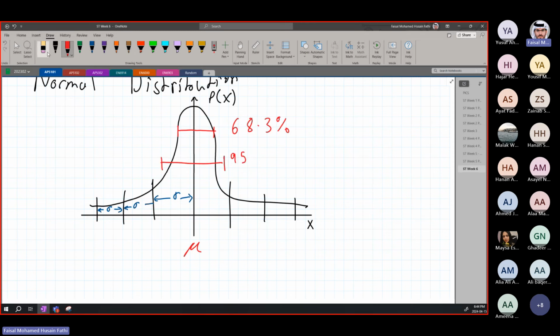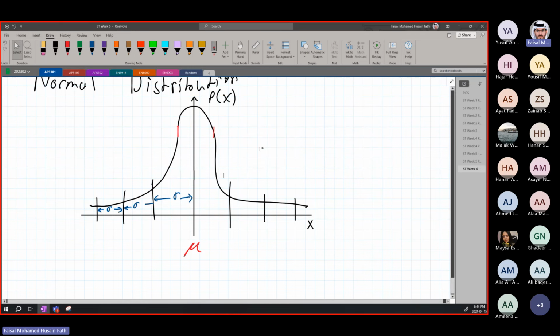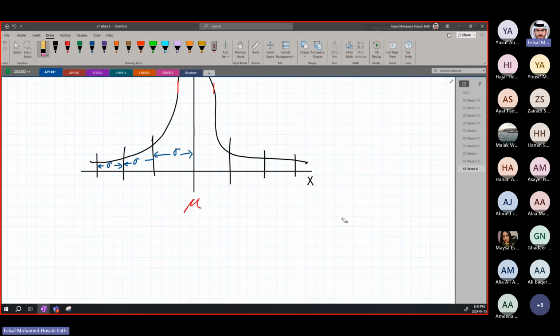And then, if the curve is actually following it properly. All right. This isn't that important so far, but you should know what it means. It means that if your x value is somewhere out here, there is a very small chance of it happening. When it's closer to your mean value, it has a higher chance of happening. And when it is much larger than your mean value, it again has a small chance of happening.